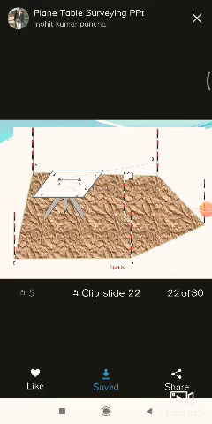First, select instrumentation point P and perform the temporary adjustment, that is, setting up the tripod stand. Next, mount the drawing board on the tripod stand. Next, leveling, and then centering. In centering, perform the centering with the help of the U-fork and plumb bob and transfer point P on the sheet as small p.